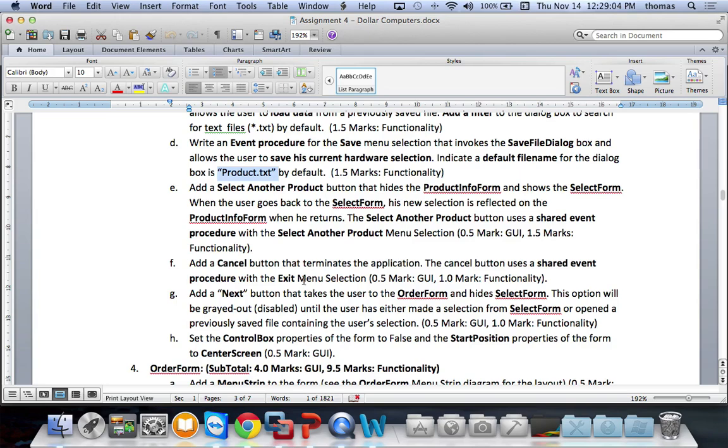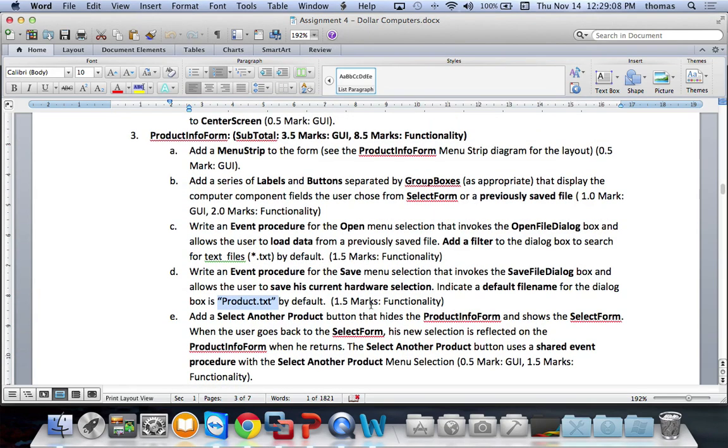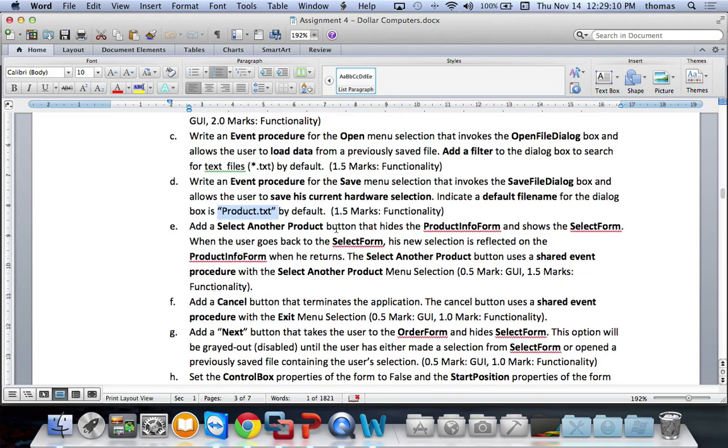But if you notice what it says here, if I go to my product info form, if I click this select back, it's only worth 1.5 marks functionality. So guys, if you can't do this, right, don't spin your wheels. Do whatever you can. Don't spend your time busting your head for 1.5 marks when you could add in some other kind of options to make this up, right?